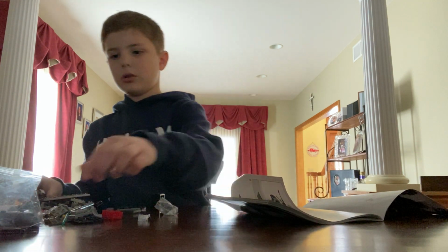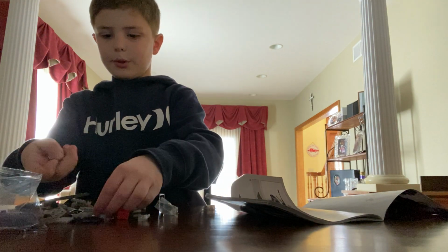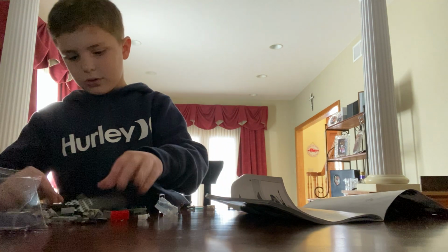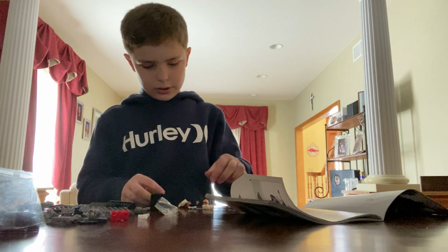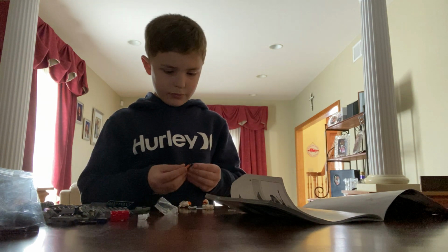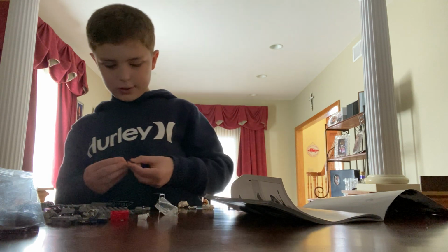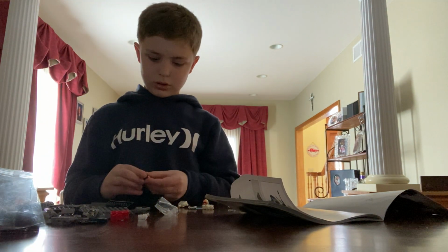All right, got to take this out. All right. Now you got to use these, and then we're going to have to get these. Trying to get all the minifigure parts that I can find here, guys. Let's see what we got so far. Do any of these have capes? So Ahsoka is gonna be built. And we need Rex's gun. I think it's Rex. Oh no, just an Ahsoka clone trooper.